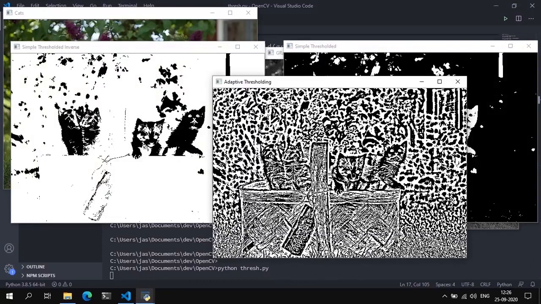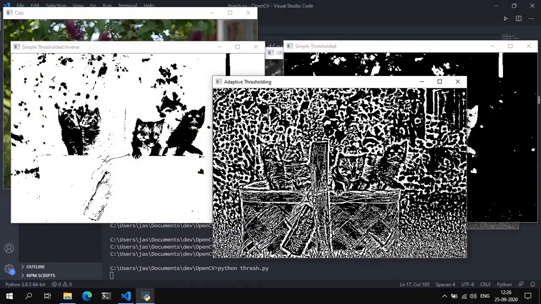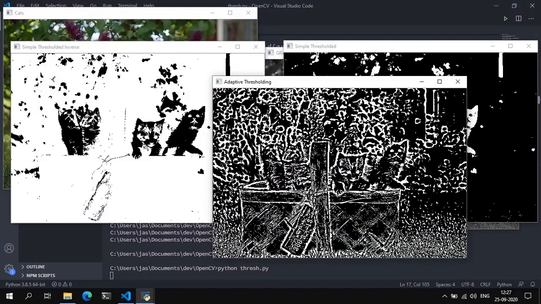Okay, definitely more white. Let's set this to maybe 5. And really, you can play around with these values, right? The more you subtract from the mean, the more accurate it is, right? You can basically make out the edges now in this basket. So let's maybe increase that to 9. And you get fewer white parts in the image, but essentially now you can make out the features better.